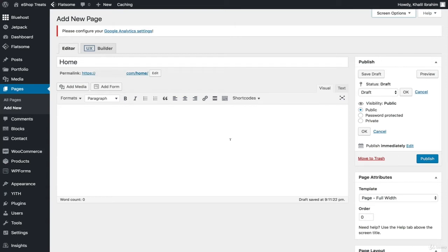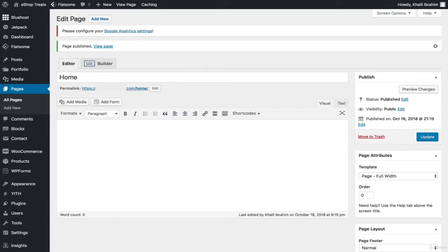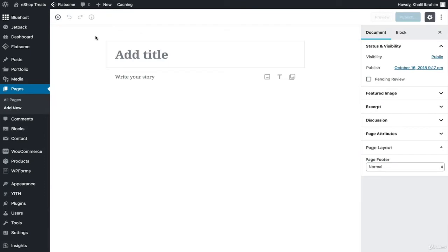So anyway, we're not gonna be adding any content in here. We're gonna be clicking publish. I just wanted to show you the difference between the classic one. This is the classic one, and we're gonna be checking how Gutenberg looks like. Now we have our page published, and we have our page permalink in here. We can be viewing our page if we would like from here, or we can be adding a new one, clicking that button. Now it's taking us by default to Gutenberg.